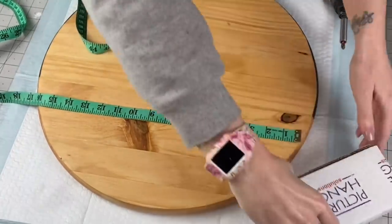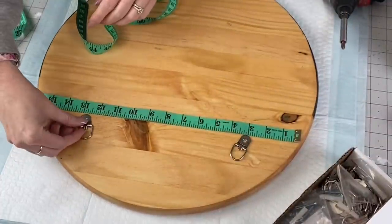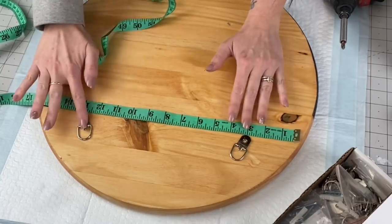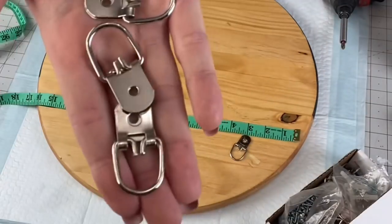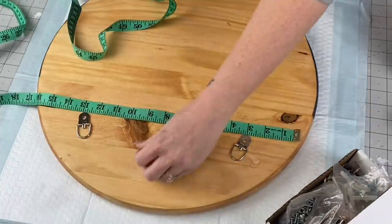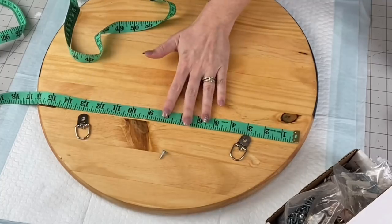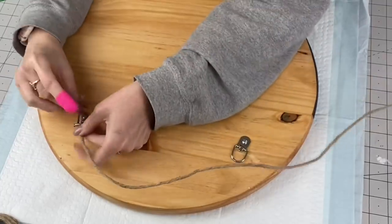So now, taking our wood rounds, I am going 3 panels down and 3 inches in on each side with my D hooks. Now, these D hooks have not been available for a long time on Amazon. They are back in stock, so I added them to my Amazon store link. They are my absolute favorite. So now, taking our screw gun and our screw that comes with these, we are gonna go ahead and screw these into place, and I do put them on an angle.